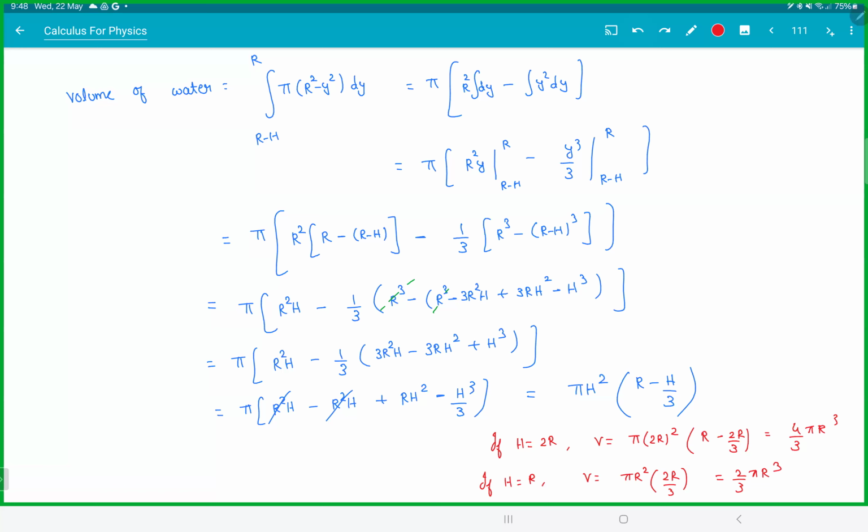If you get a question like this, the best way to do is guess. Maximum you'll be able to eliminate. Put h is equal to r, and you'll be able to eliminate 3 options. Whatever is left is the answer. It's very difficult to frame options for this.